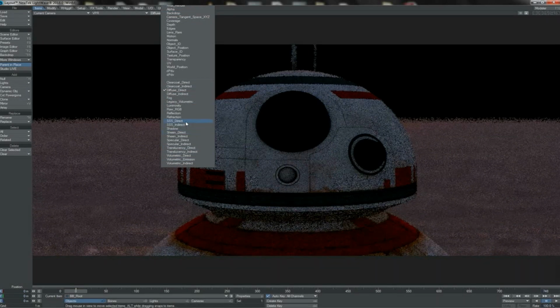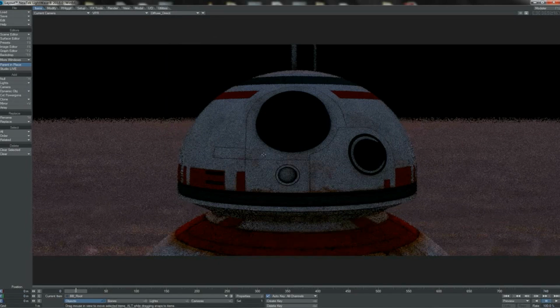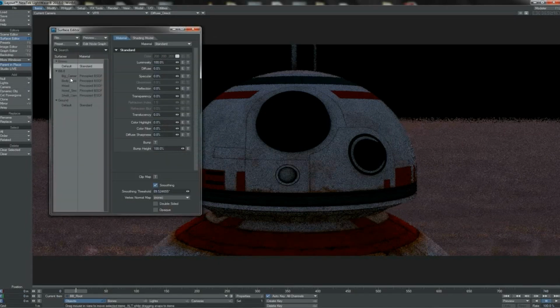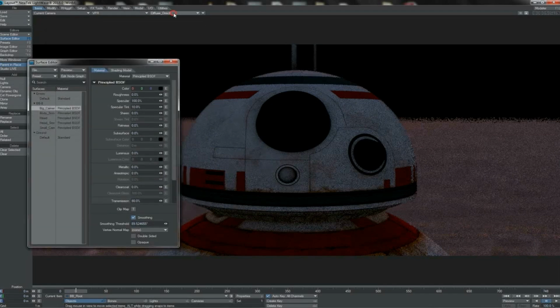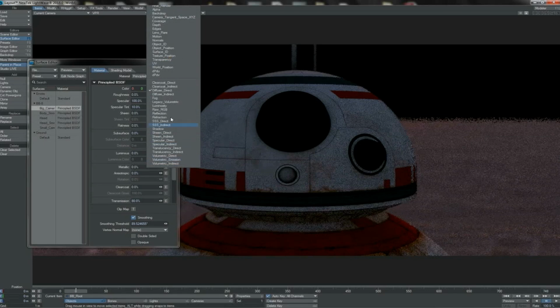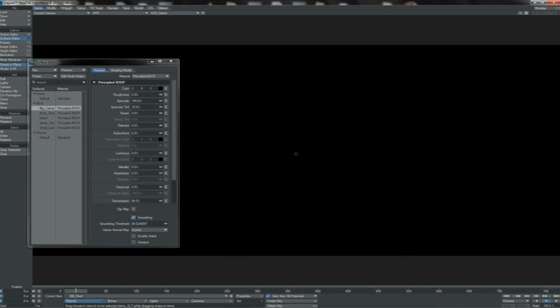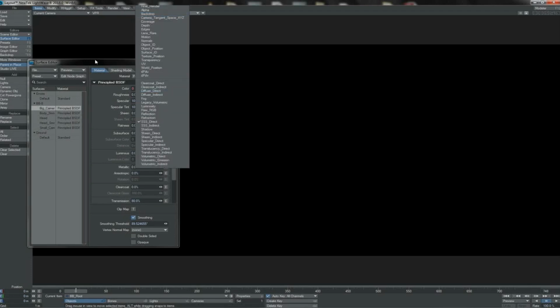You'll see, for instance, in this particular case that I've got subsurface scattering, direct and indirect. There is no surfacing in here that uses subsurface scattering, but if we have a look in our surface editor, then you'll see that many of my surfaces here are using the principled shader, which of course has a subsurface parameter. As such, the reason that you'll find this list contains things that don't seem to make any sense for a given scene, like in this case subsurface, which is just coming out black because there is no subsurface, is because it depends what shaders you have.